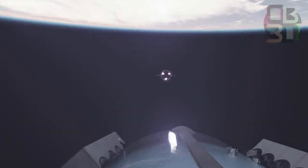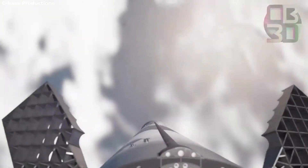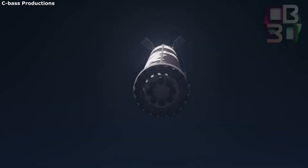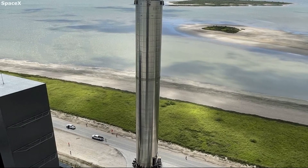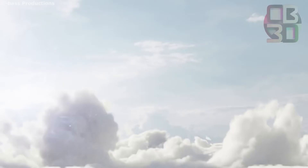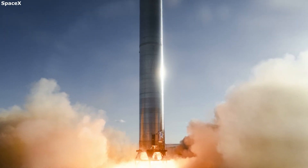Another benefit of grid fins on Super Heavy is helping control the descent. They will be capable of helping orient Super Heavy on the way down, but also slowing it down. On the way down, Super Heavy will be going extremely fast. However, with the upper stage disconnected and the majority of the propellant used, it will be a lot lighter than at liftoff. Despite the grid fin design, they will still produce some drag, which could help slow down the booster on the descent prior to a landing burn. The fins will not be capable of folding, meaning when launching they will be fully extended rather than tucked away. This will not present a problem for the ascent because of Super Heavy's power and mass — the full Starship weight combined with over 30 Raptor engines will dwarf any drag caused by the fins.